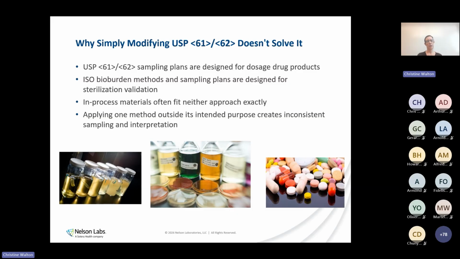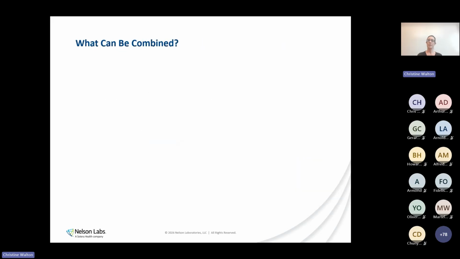Hey, 10 grams of a product as prescribed in USP 61 probably won't read the same as it will for an ISO, sampling 10 samples, versus a USP 71 that's asking based on different modalities and how it's being used. So if it's going to impact the sampling, that obviously has the potential of impacting the interpretation as well. So make sure you are aware of all of these and how they can potentially impact sharing these test methods for the same product.